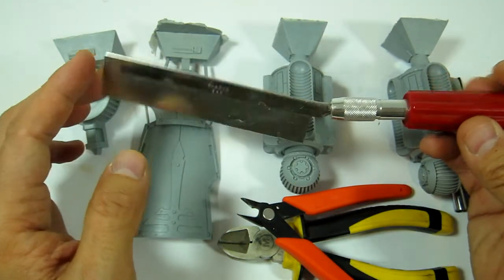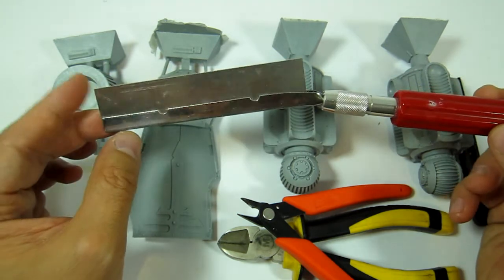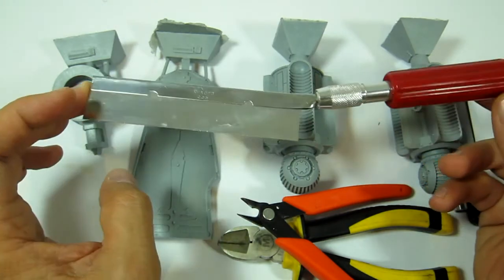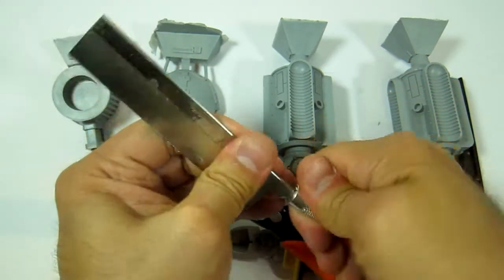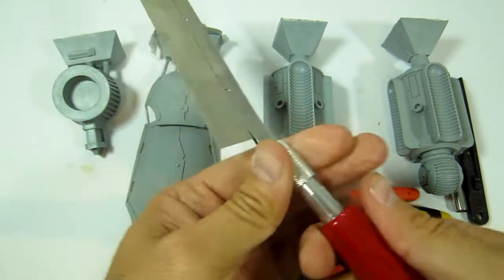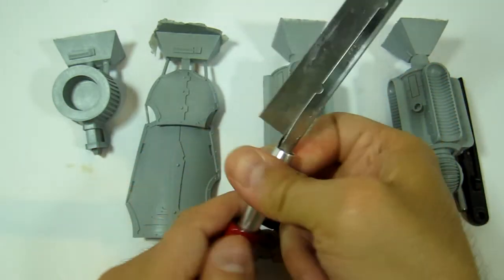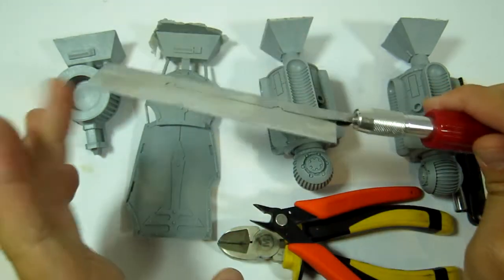And then the final thing for the really thick stuff is this. This is an X-Acto 235 razor saw. You can get them in different sort of teeth per inch measurements. I'm not sure which one this is, but this is the 235. Tamiya do a very similar tool. I think they all fit pretty much the same blade, and you can replace these quite easily. Basically like a pin vise, or I've never actually replaced this, but yeah, there we go. So now you can replace these really easily, and the handles are pretty much universal. You can get sets of these, I believe, or you can get just the blade if you already have the handle. So very handy.